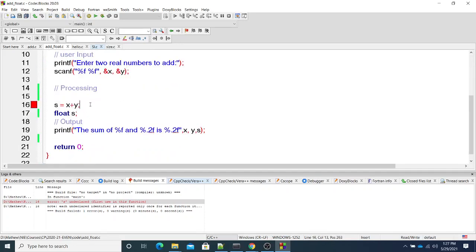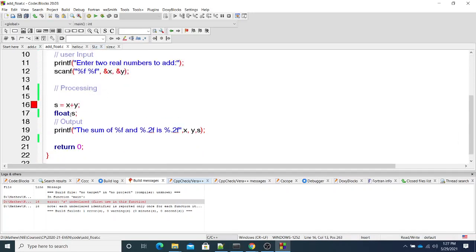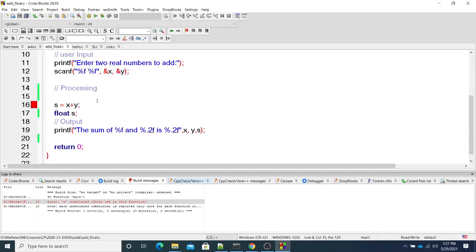So when it comes here, you have used a variable s which the compiler doesn't know so far, because it has seen only these things before. Since the variable is declared here, the compiler has not seen it. The comment is ignored, the compiler will not see this. So it gives me an error. What does the error message say? Error: s undeclared. So I cannot do it here, but I can do it here.